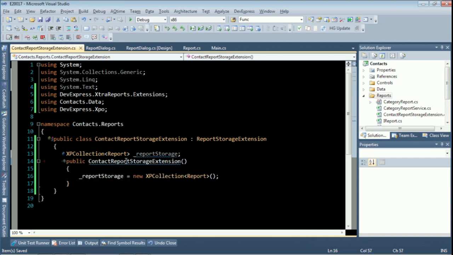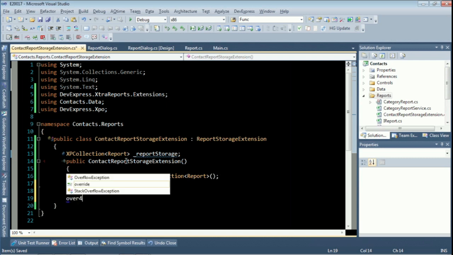Now, there again, I'm eliding a lot of things regarding XPO in particular. You might want to be a little bit more clever about the sessions and how you manage the sessions in XPO in order to get better transactions and that sort of thing. But again, I'm eliding that just for demonstration purposes of the report. Okay. Now, we're going to override some methods. And as I go through them, I'm going to try to explain what each one of them does.